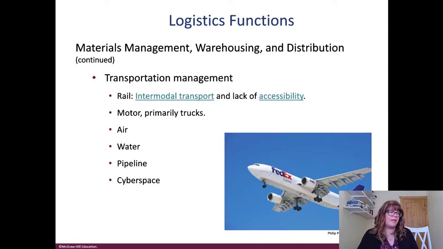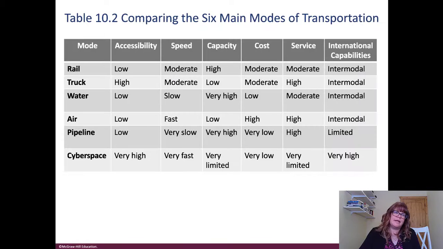Factors companies must consider in choosing transportation modes include transit time, mode accessibility, ability of the mode to handle necessary volumes, ability of the mode to consistently meet lead time requirements, and then the cost, which is always a factor, but is more important for certain products than others. And here is a table comparing the 6 main modes of transportation.